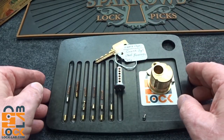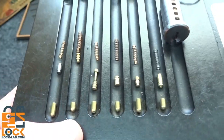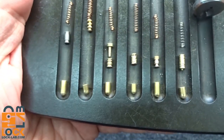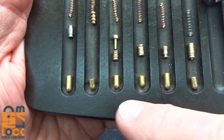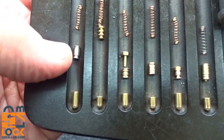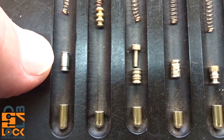Now let's take a look at the pins. First of all, all the key pins are standard — a lot of high-low, high-low, just like you'd want to see. In chamber number one, which is an undercut chamber, we have an ASA pin designed to grab that undercut, and believe me it did a great job.